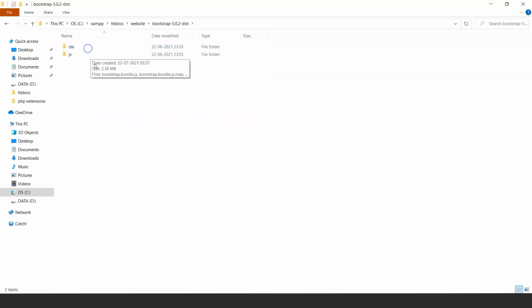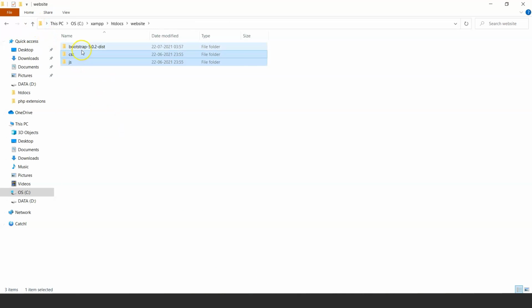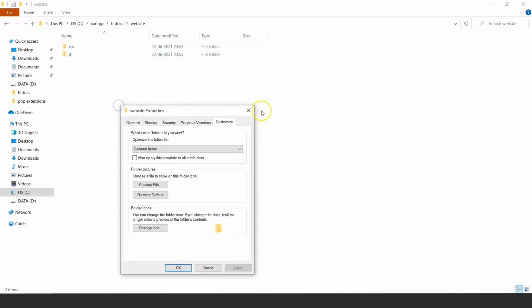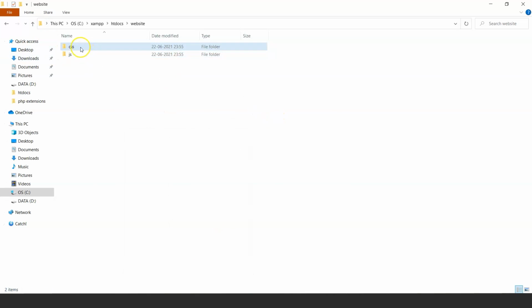We need them outside, so delete this. As you can see, we have got a CSS and JS folder, and we'll be using these in our website.